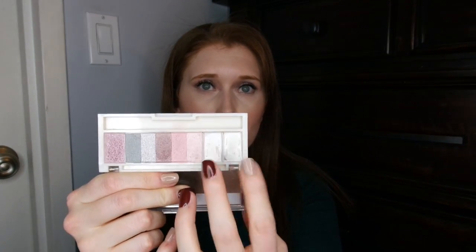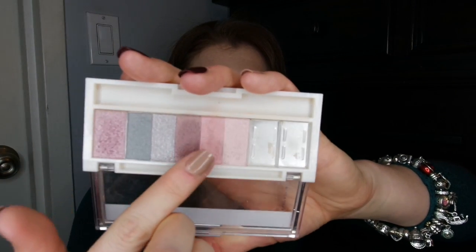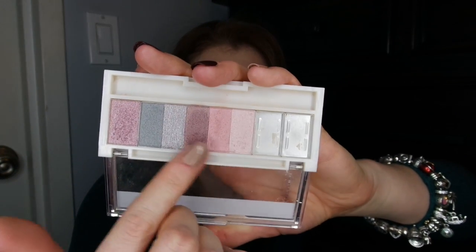Next one that I am surprisingly saying goodbye to is the Kardashian Beauty Touchstones Gradient Eye Color Set in Echo. I believe they had more than one of these, but this is the one that I was drawn to. I did actually pan two of the shades in here, but when I went to pull this back out, I really thought I probably was going to keep this, because even on these three shades, you can see that I've got some kind of dip happening here.